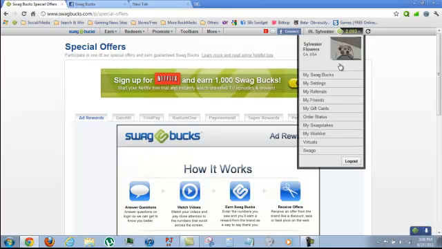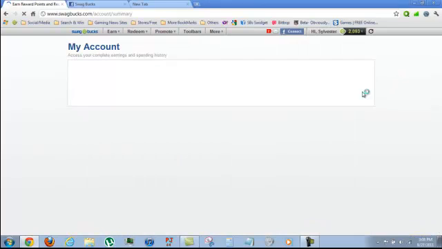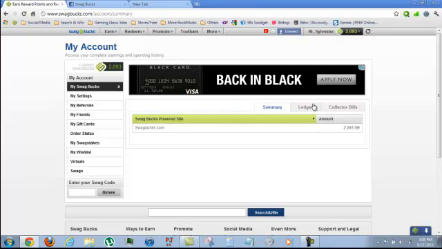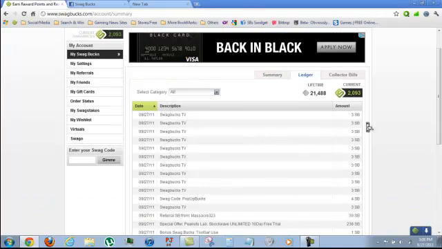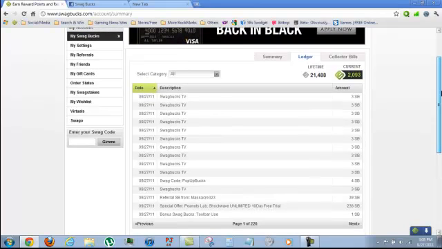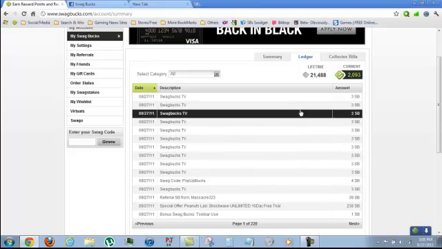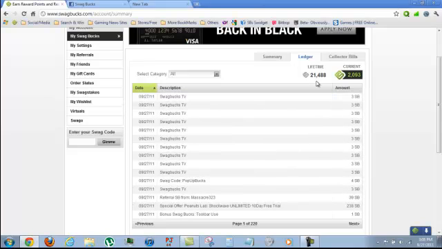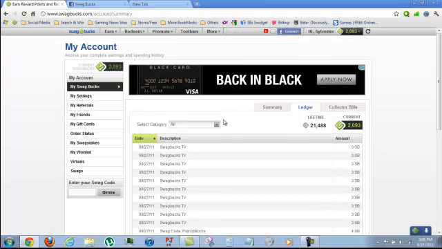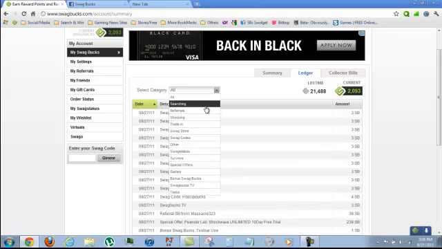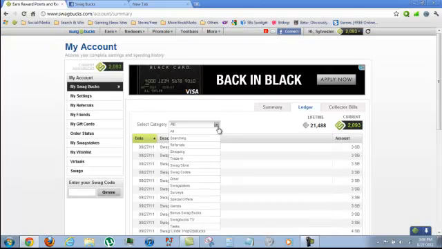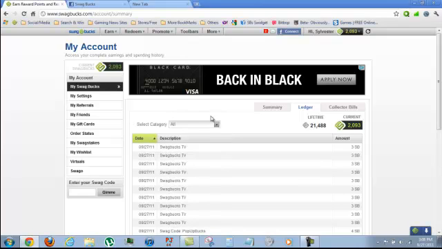I'm gonna show you right now is a little tip. I don't know if you've seen this in another video, but I think I left it out. It's called the Ledger. Ledger is a good, useful tool SwagBucks gives you to keep track of how many SwagBucks you earned and how many SwagBucks you lost when you redeemed something. In a lifetime span, you see how many SwagBucks I got. Currently, I got over 2,000. But yeah, you could sort them by referrals, shopping, trade-in, stores, codes, special offers, games, all sorts. So yeah, I would say keep track of your ledger. That's a very useful tip.